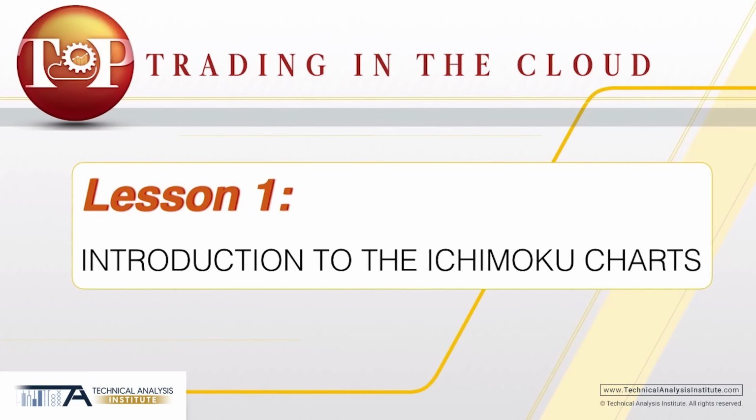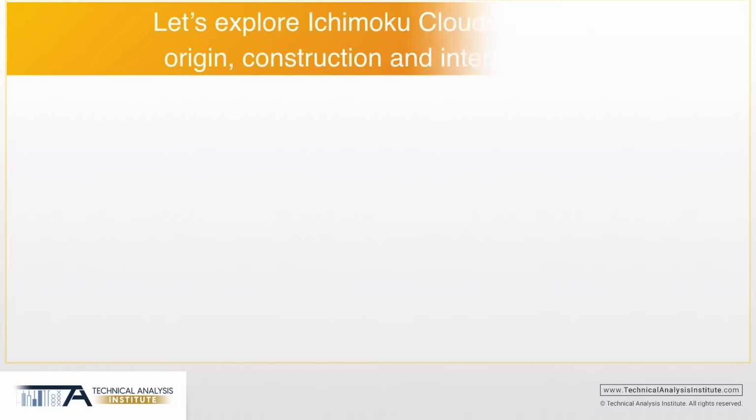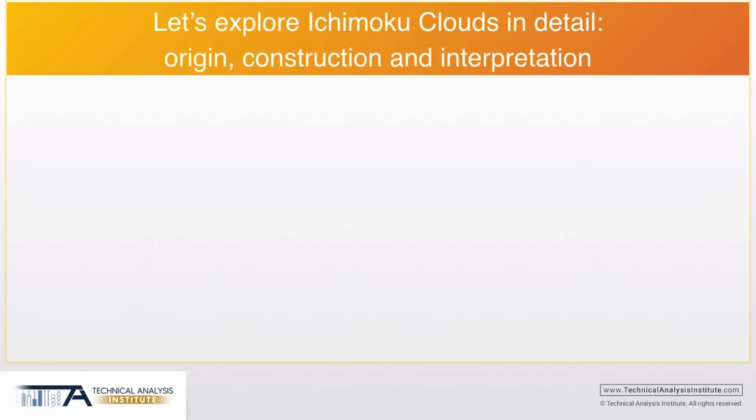In this short course, we will focus on a particularly easy and effective technique of technical analysis to identify the trend at a glance. I'm talking about cloud charts. This technique is widely used today, and it is rare to visit a dealing room and not see the Ichimoku clouds on virtually every screen. But to be honest, very few people know what to do with the clouds and how to interpret them. So in the next lessons, we're going to explore the Ichimoku clouds in detail, its origin, construction, and interpretation.